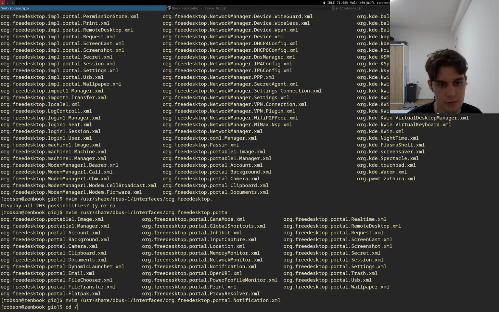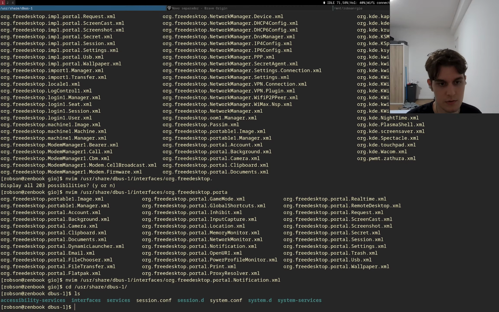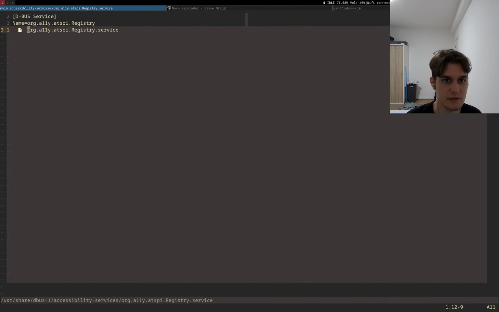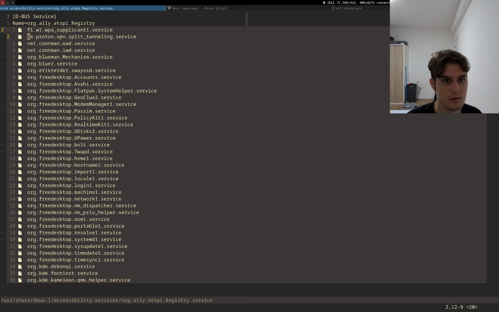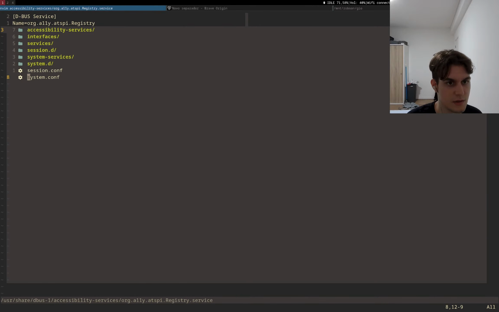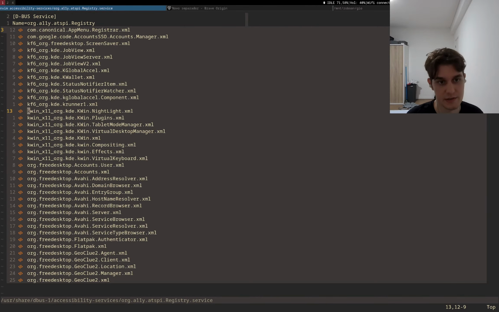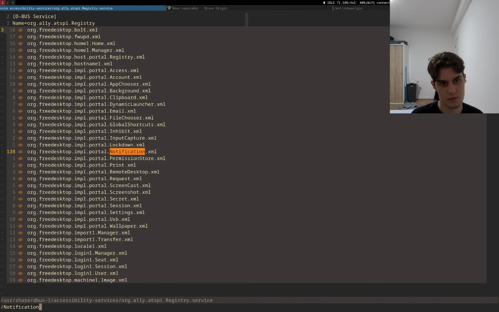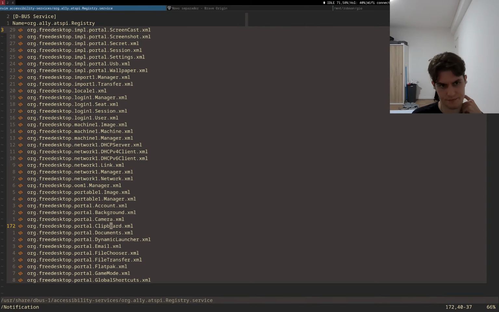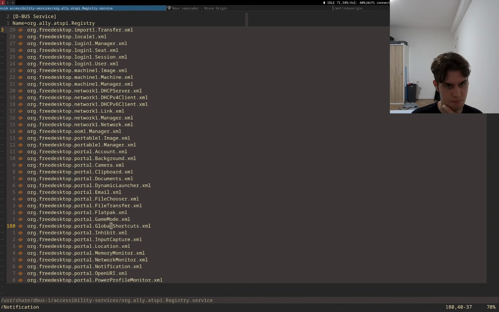I go to user share plus one, and if I see, there's the accessibility service, the interfaces, the services, the system services, systemd, session, system. Okay, it is the interfaces, but it only has the portal interface, which is funny.